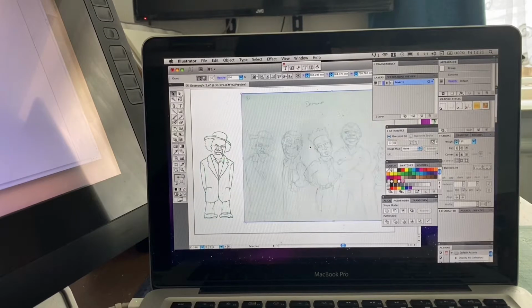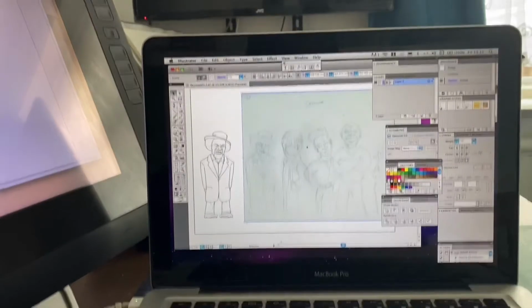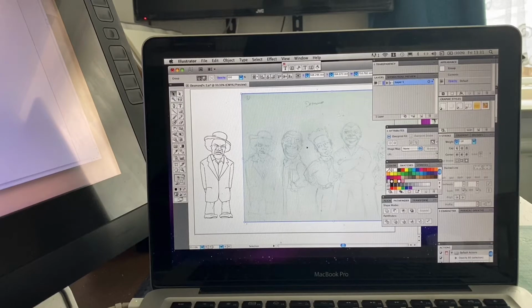When you're getting it scanned, get them to scan it at the highest dots per inch, the highest resolution, especially with pencil. That's one thing to note. If you are scanning a pencil drawing, make sure you use a very dark leaded pencil, because the lighter it is, the harder it will be to pick up the lines. If you've got good eyesight, that's good for you, but if you want the best detail, it's better to use a hard leaded pencil. You can use pen if you're comfortable with it. Again, when you're digitizing the image, just make sure the lines are going according to how you see fit.